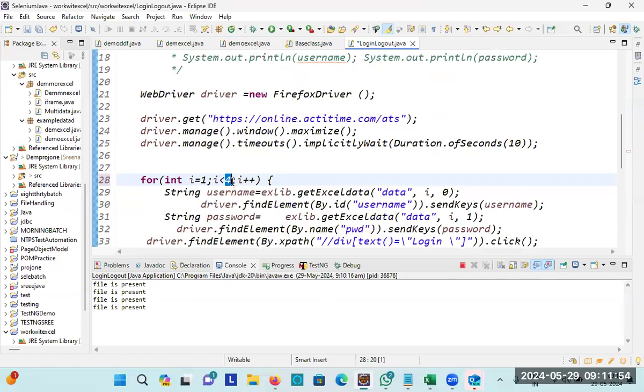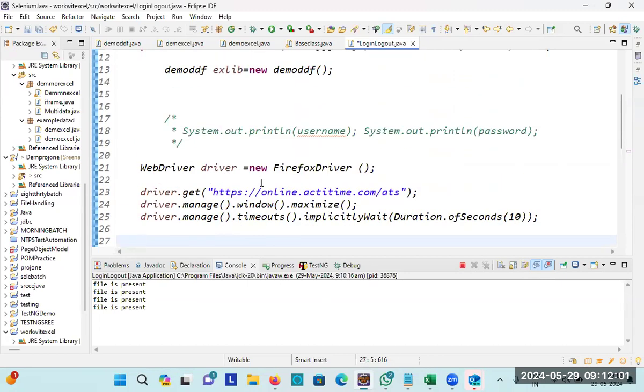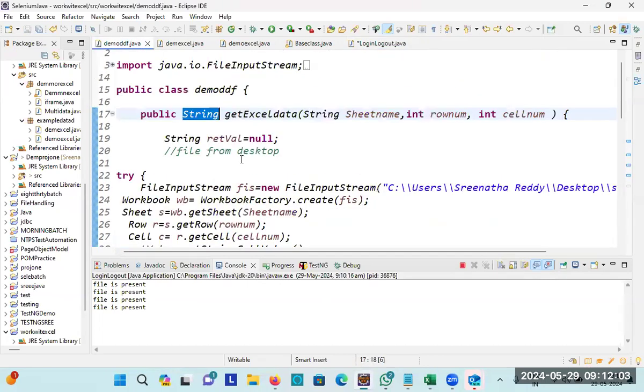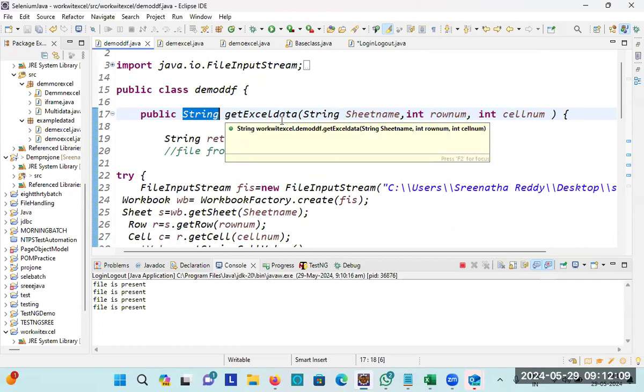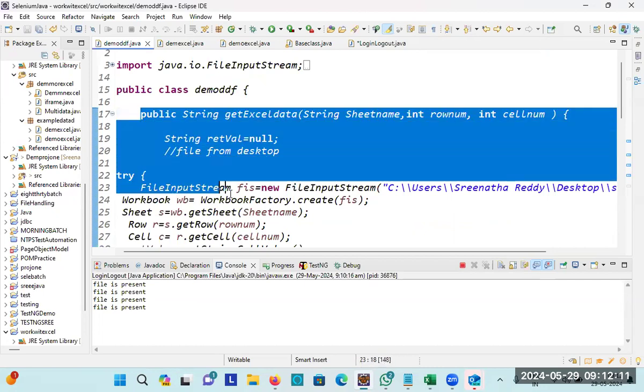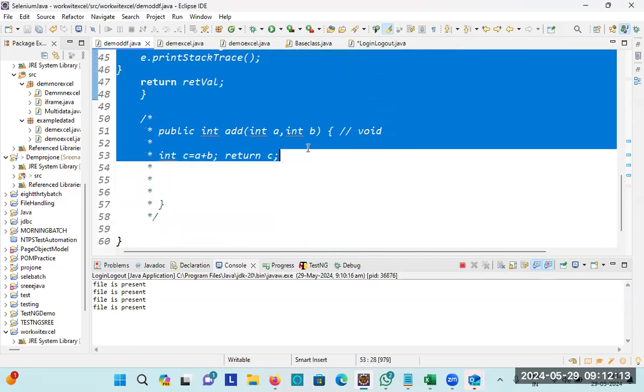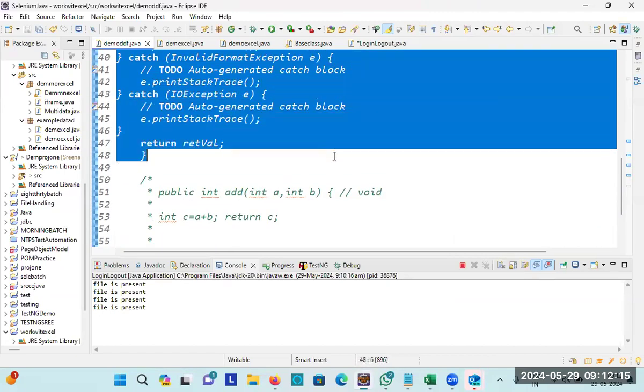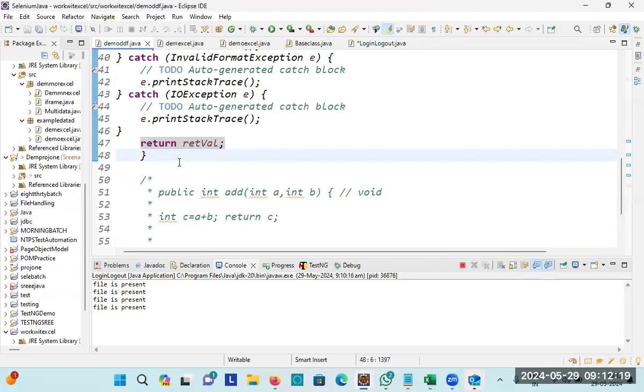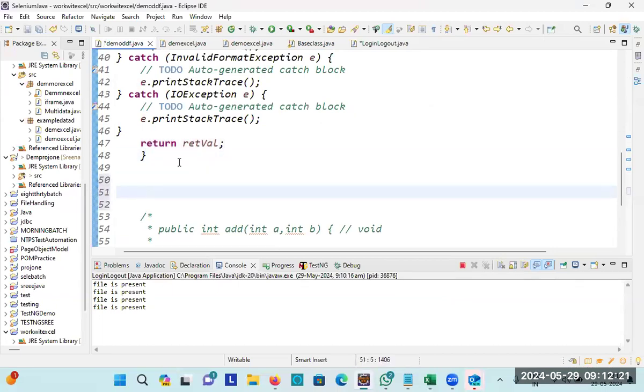Rather than hard coding this value, we can create a separate reusable method from this place, right? So now here, this is the getExcelData, right? In the similar manner, this is one method. Now I'm just going to copy the same method again, and we'll create one more method here.